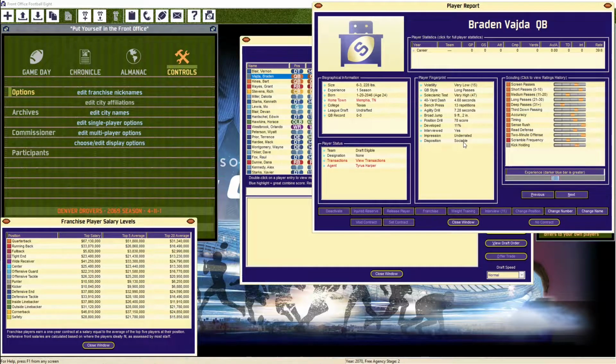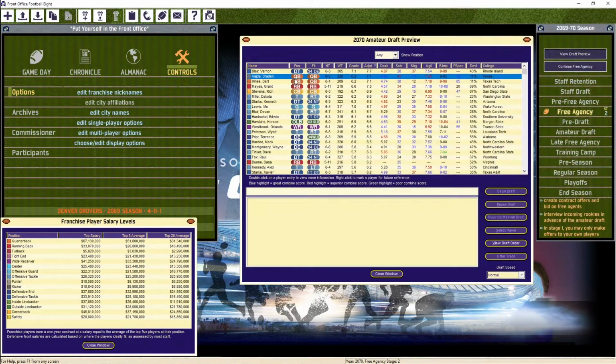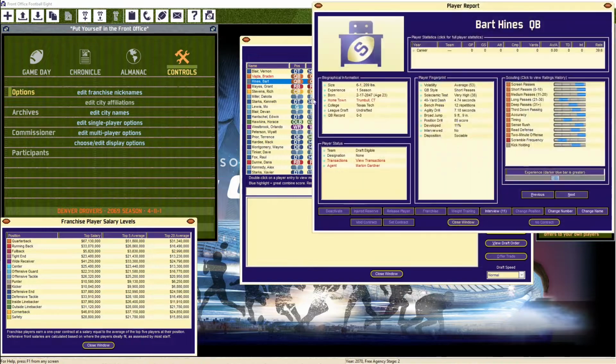It's considered underrated. Those bars are decent. Not the best deep passer, but I'm okay with that. I like that all of these are high. Kind of the middle ground pass is good. I like him. I'm going to mark him with a red. Bart Hines. Considered overrated. Also not that much of a deep passer. Those bars are not as promising.